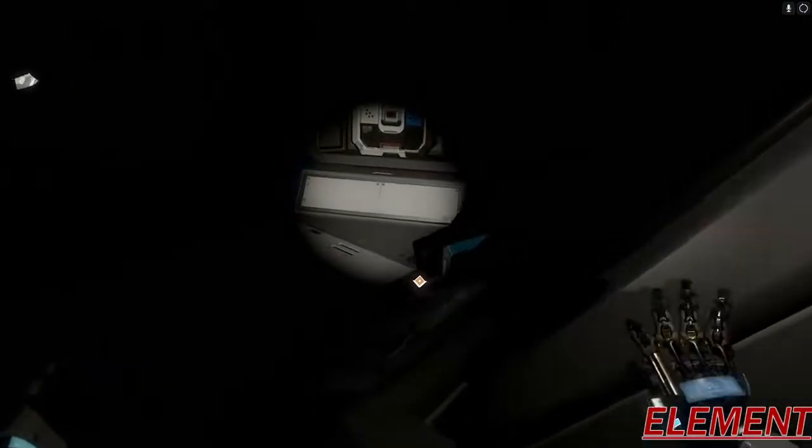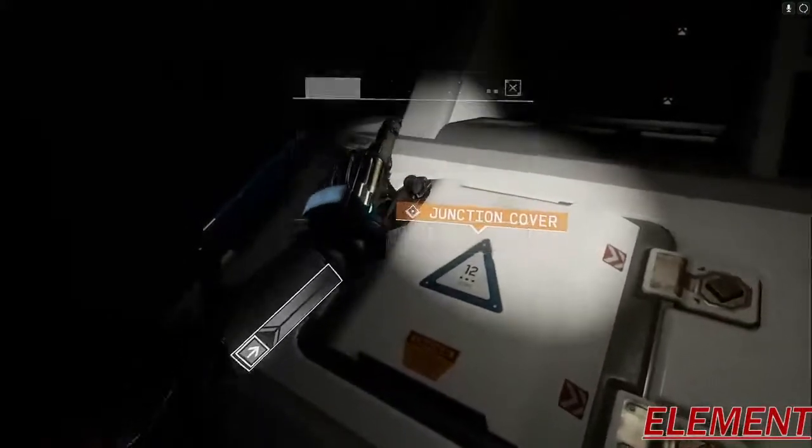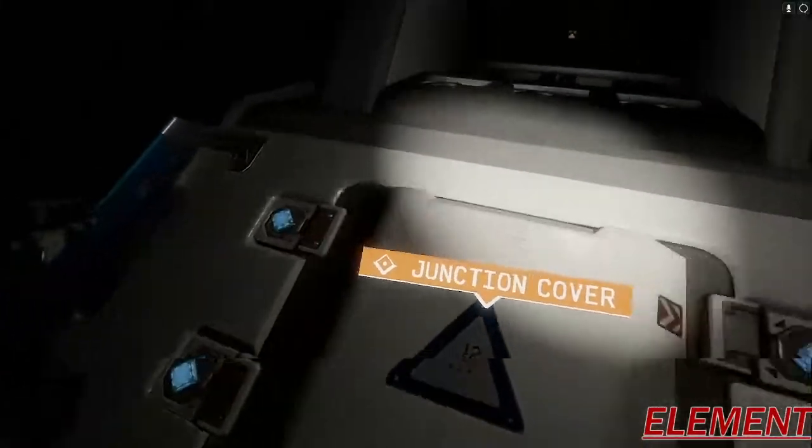Let's get the junction online so we can start the diagnostics. I've reached the junction cover. Did you bring a spanner? Just cut through the bolts. We can deal with the cleanup after we figure out what's wrong with the station. Affirmative. Going hot.